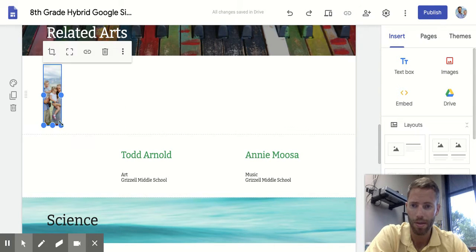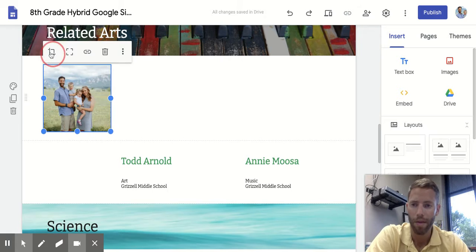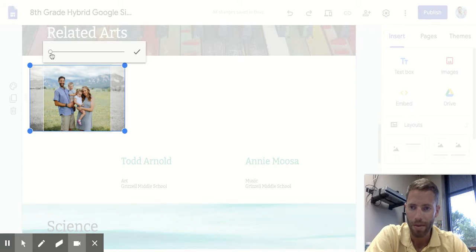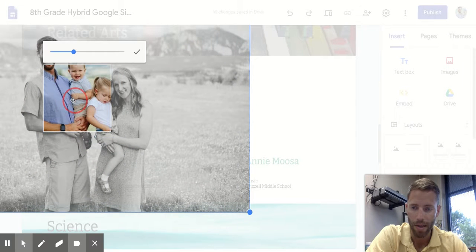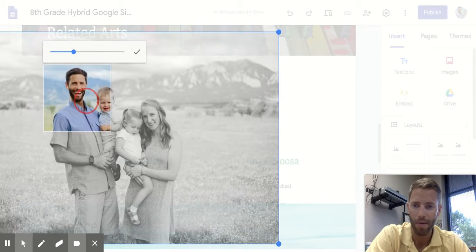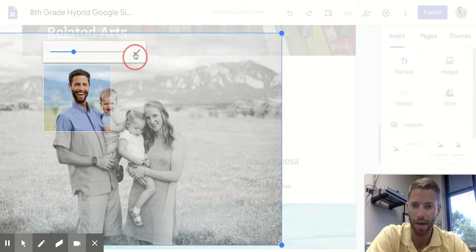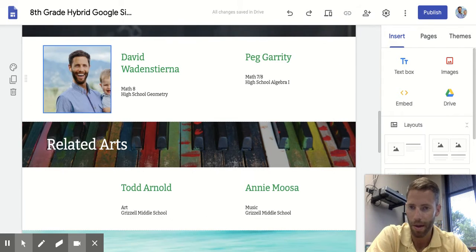So first this, and then I'm going to crop it. And this drag bar right here, if you drag it to the right, it zooms in. So I want it dragged in a little bit more. So I'm going to do that. And once I'm satisfied with it, I would click the checkbox, and then I would be able to just drag that picture up here and drop it next to my name. Okay, so that's how you would do that.